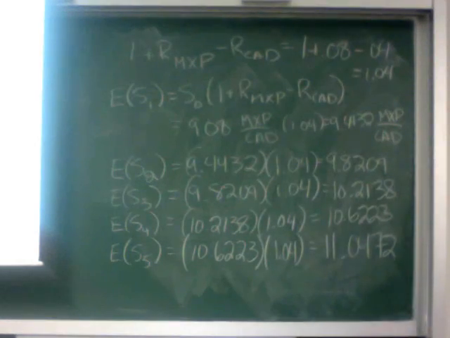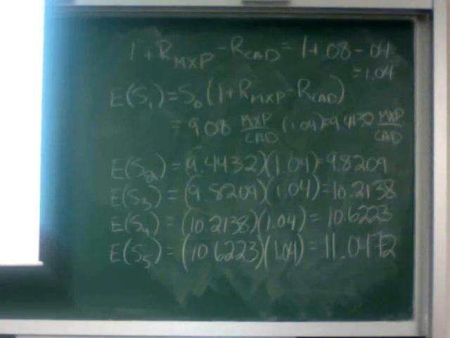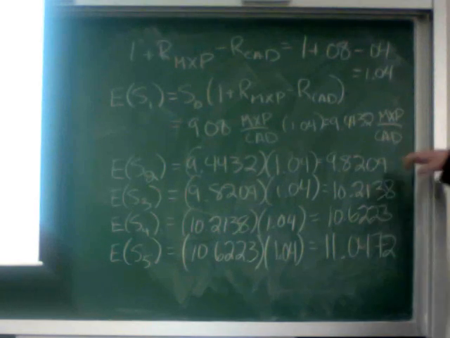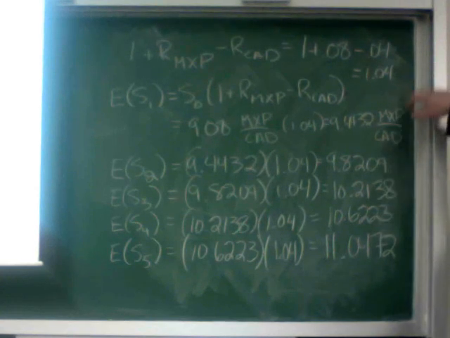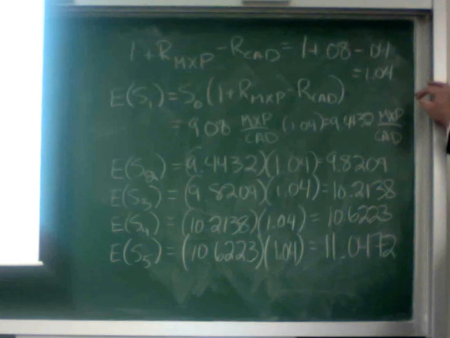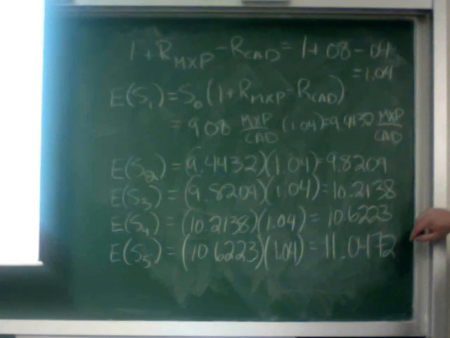So you can see that because the interest rate in Canada is 4% versus 8% in Mexico, the Canadian dollar is at a forward premium to the Mexican pesos, and vice versa: the Mexican pesos is at a forward discount to the Canadian dollar. So as you go forward into the future, the Canadian dollar is stronger because it's at a premium. Whereas today you can only get 9.08 Mexican pesos for 1 Canadian dollar, 5 years from now you'll be able to get 11 pesos for a Canadian dollar.